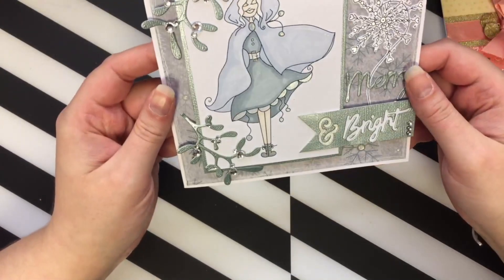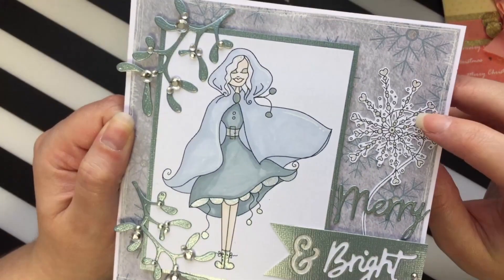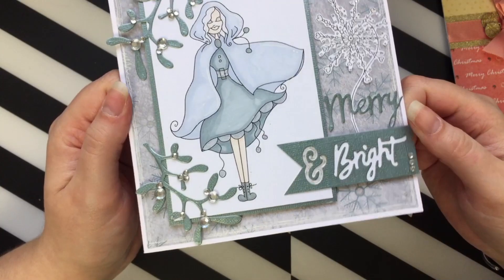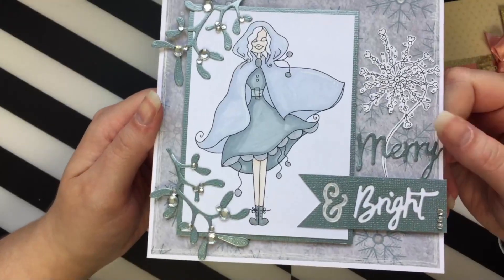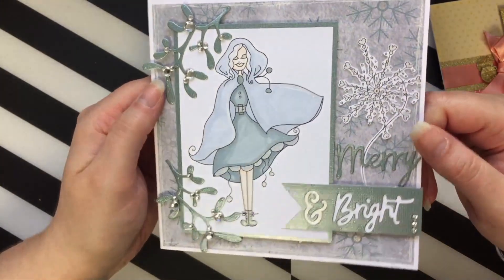This might be my favourite — I love the colours. I used the beautiful snowflake from the accessory pack, and yes, I was crazy and cut out all the little bits in between! I used a 'Merry and Bright' die from X-Cut as the sentiment, and the same First Edition die set poinsettias used as mistletoe. I added some gems and I thought that framed her really well. I left her with white hair because I thought it was really icy and fun.